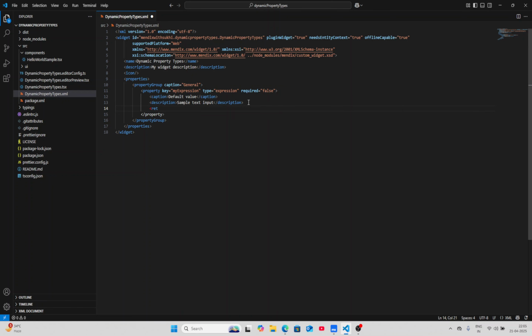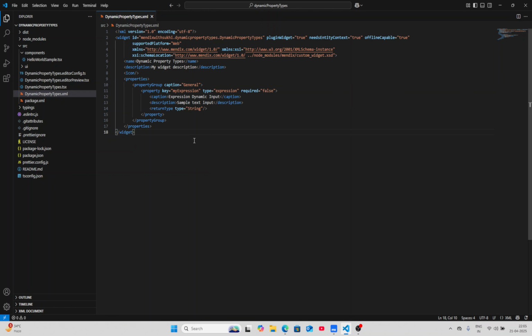So type return type equals to string. So I want this expression return type as a string. After that you can change the caption as well. Expression dynamic input.